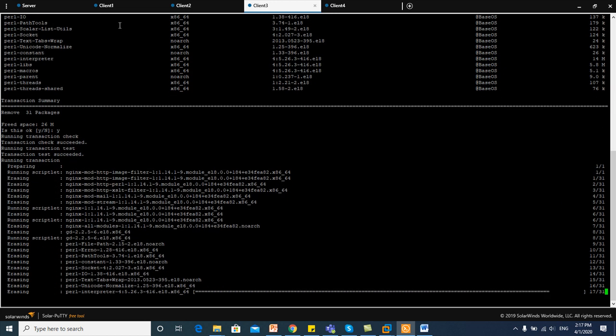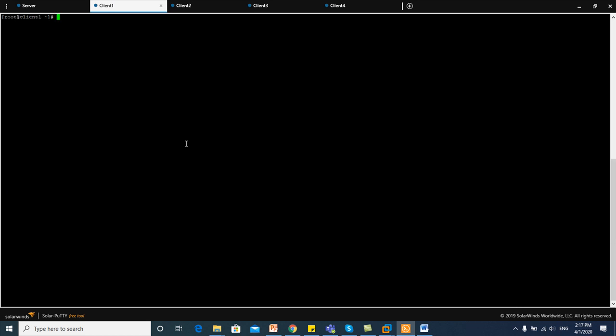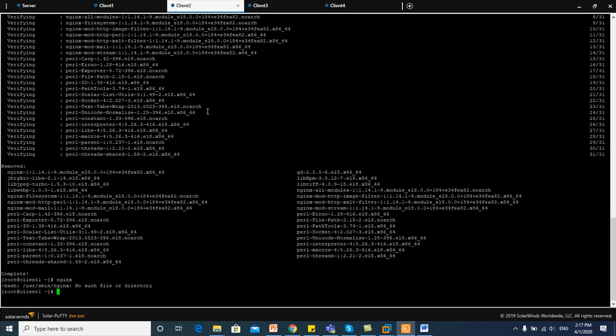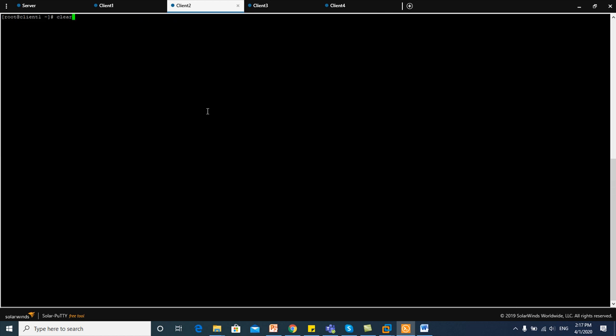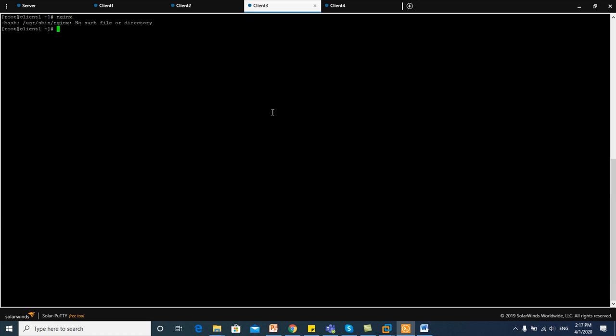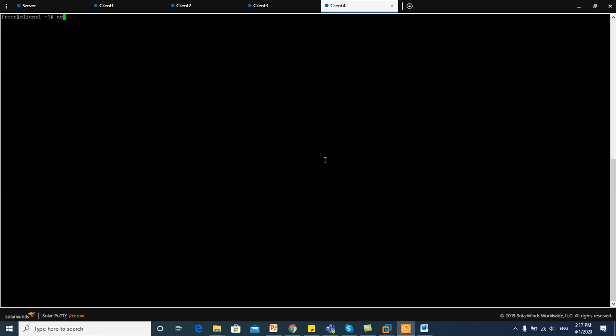So it's removed now. Now if I write nginx, it says that there is no such file available. There is nothing. You can see it says also there is nothing about nginx. Here also it says there is nothing, and let me clear here nginx. It says that there is nothing about nginx, so we don't have anything.